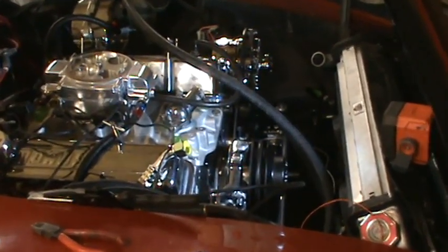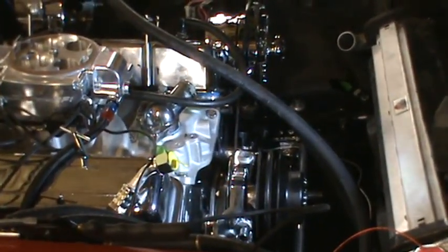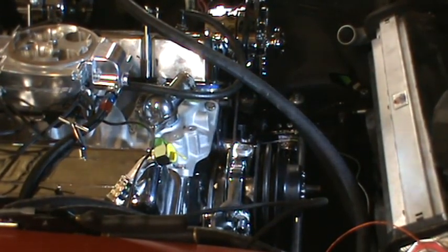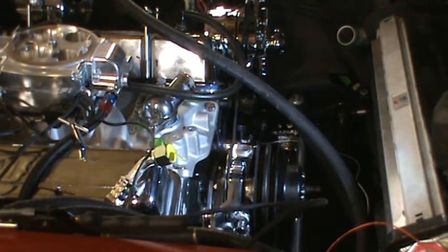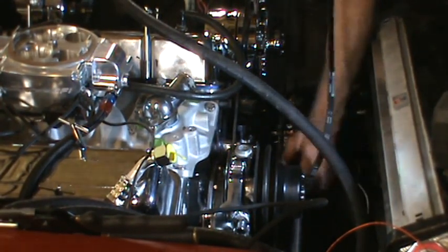The last belt I tried, I actually got it on, but then I didn't have enough pull on the alternator to take the slack out of it. So this one is, I think, close to an inch shorter. I forget what the exact length of the other one was. But hopefully it will go and I'll be able to take the slack out of the thing.